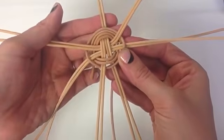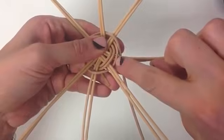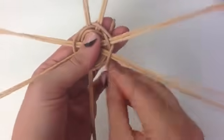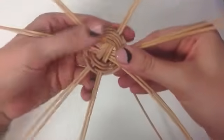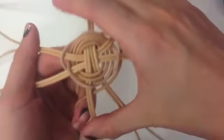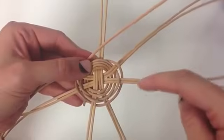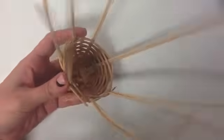I'm about to go around a 2nd time, and I can check myself by making sure that I'm doing the opposite. So I'm going under this one, and last time I went over, so now I'm doing the opposite, which means it's correct. Under, over, under, over, under, over. At this point, you should be starting to see your basket forming. So you need to start pushing these spokes away from you to start to form a bowl shape. And continue weaving that continuous weave, under, over, under, over. When you have completed one weaver, your practice basket is finished. We will not be adding any more to it, so that's as big as it's going to be.